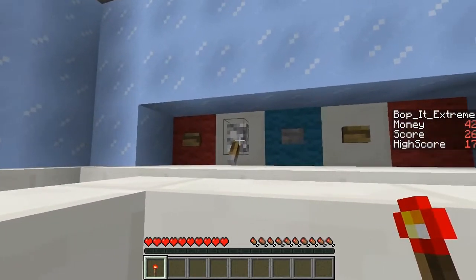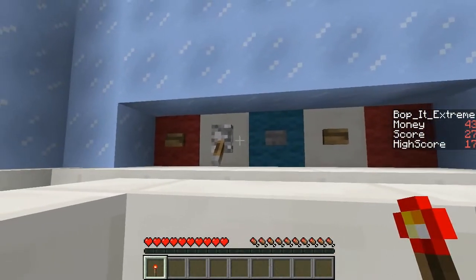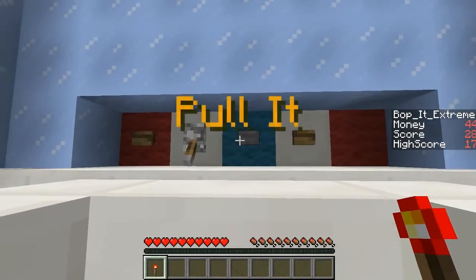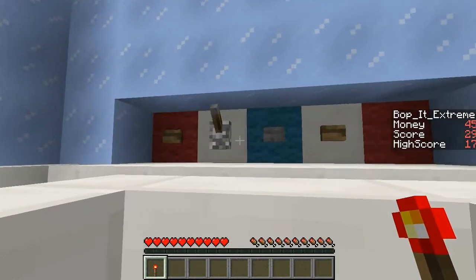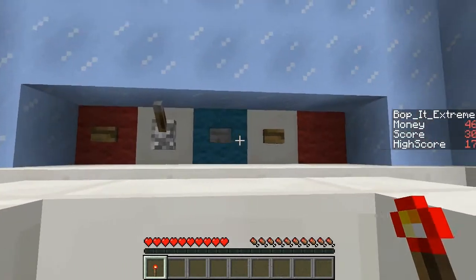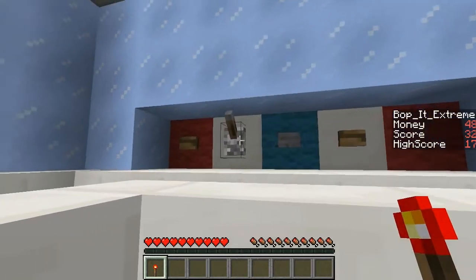Oh, just about got it. I thought I was going to miss that. Need to keep the focus up. I think it's 35 to normal mode, and I failed completely straight away last time when I was practicing this. Bop it. I never got past normal mode. Push it. Is that one? Oh, we haven't had a push it in ages. Having said that, it's now come up twice in a row.